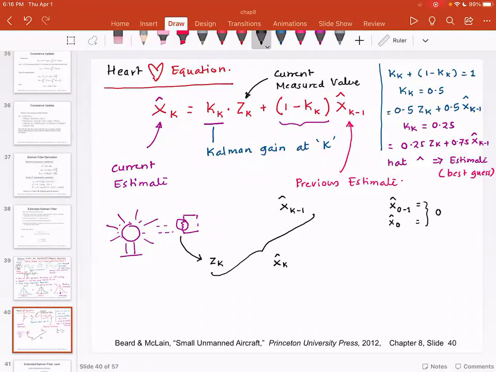Now what happens is this current estimate becomes the previous estimate in the next iteration. So this becomes xk minus 1 and I get another zk. I repeat the process and I get a new estimate. And what happens is these new estimates x hat k will continuously converge to the true values. So what it means is if I have this light source that is noisy, and I have this photodiode, and this is a light source.